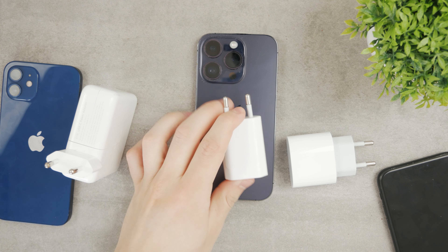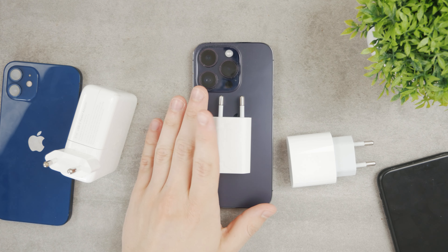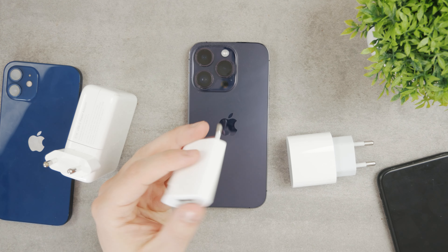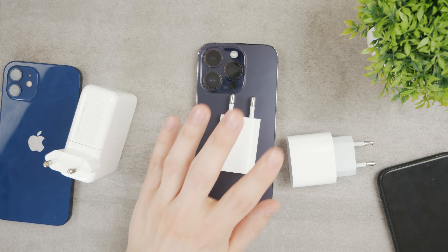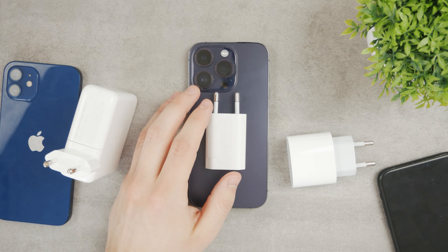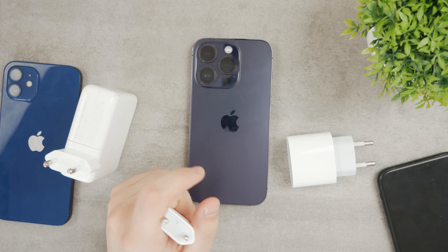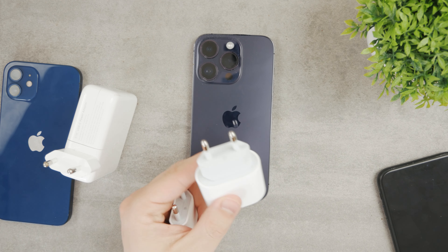The takeaways from the video: if you have the 5W power adapter, it's not going to harm your iPhone, but there are much better and faster charging options for the iPhone 14 Pro. If you charge during the night, plugging in with the 5W old power brick will be fine till the morning, especially if you have optimized battery charging — it just gets used to your habits. You can also use a wireless charger, which caps at around 15–14W. For the fastest experience, buy the 30W power adapter from Apple.